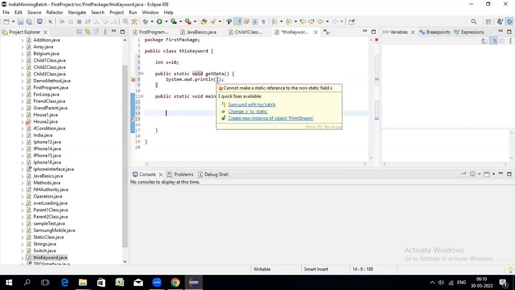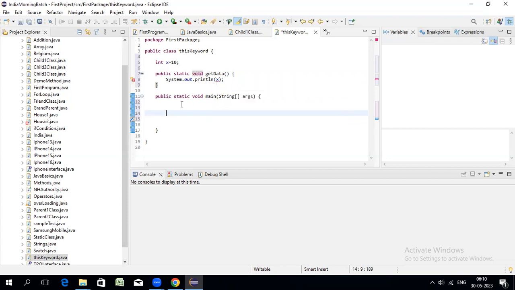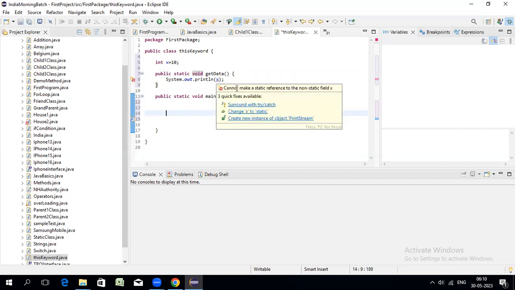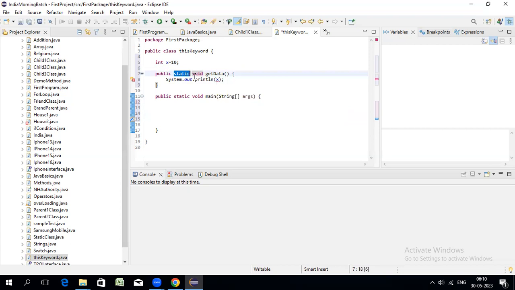No, because x is non-static and this is a static method, we can't use it. Okay, so I will remove this and create an object.